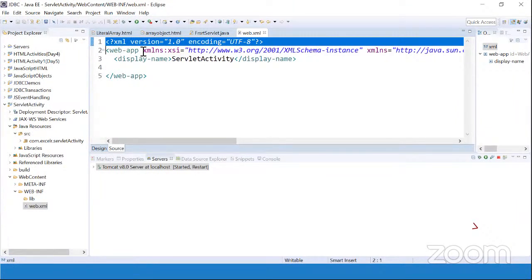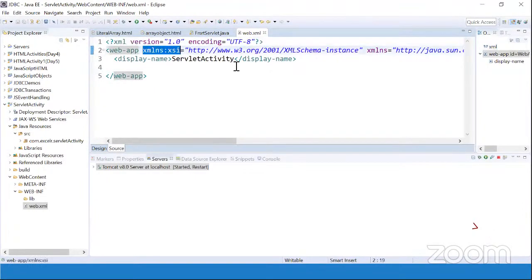So you people need not memorize it, you can get it from any existing XML file. Okay, and we have the display-name tag. So this is just the application name here. If you want, you can replace it with your application name as well.